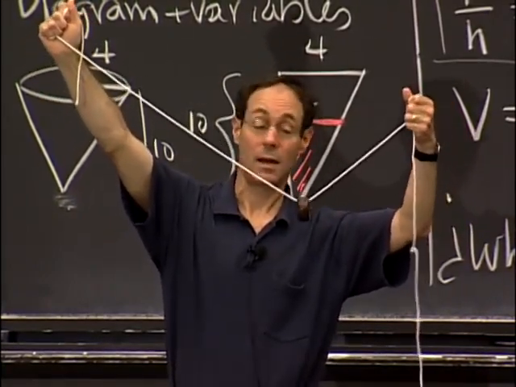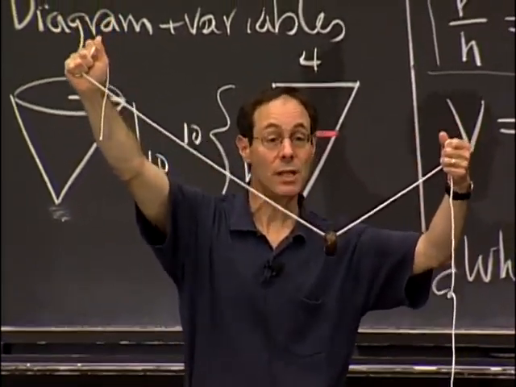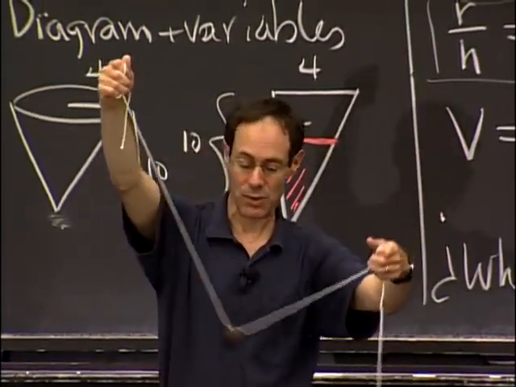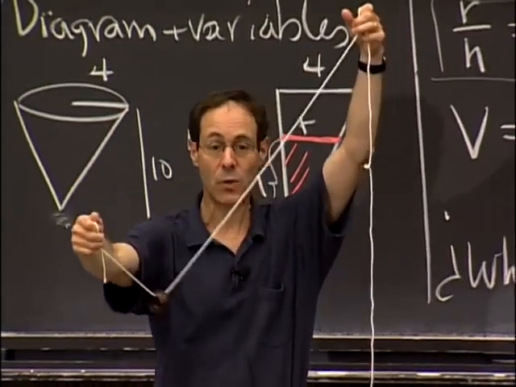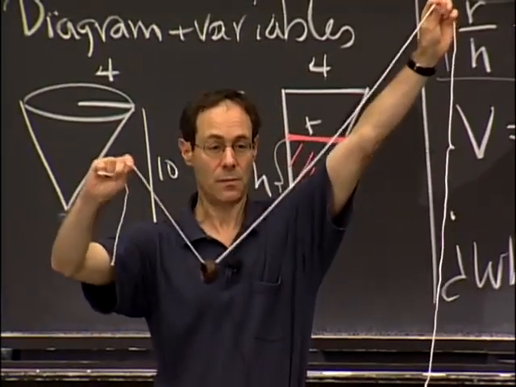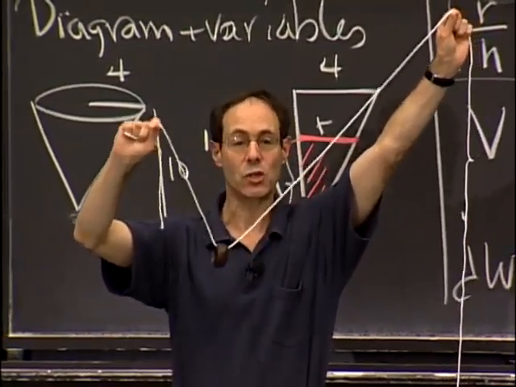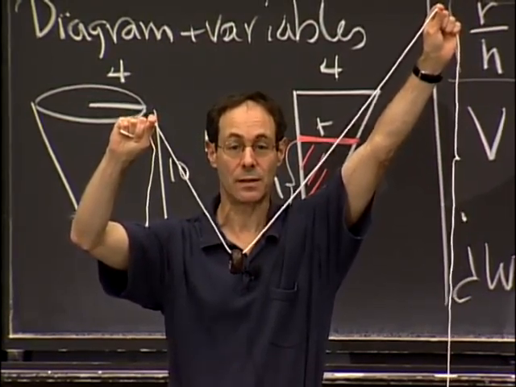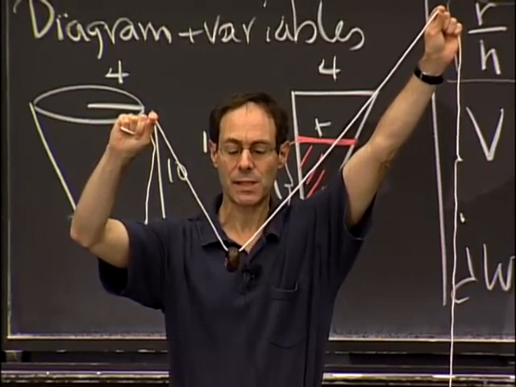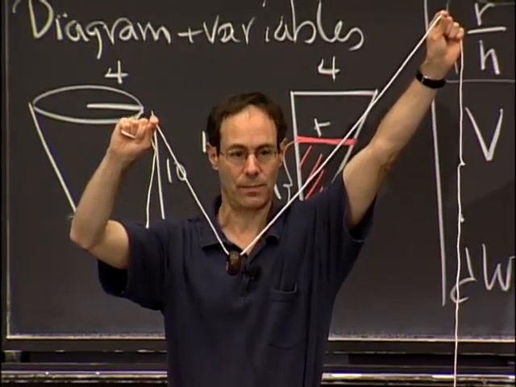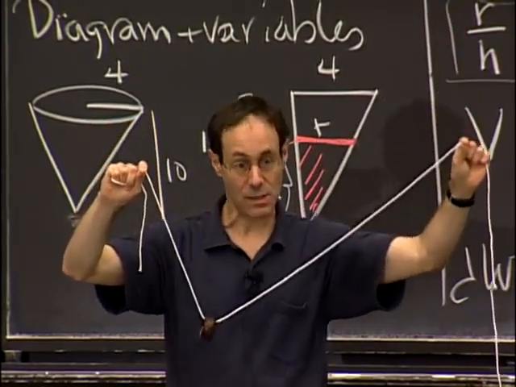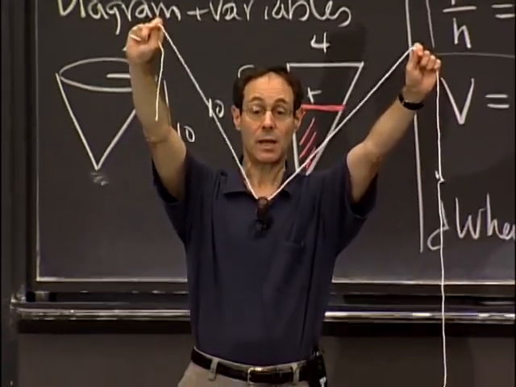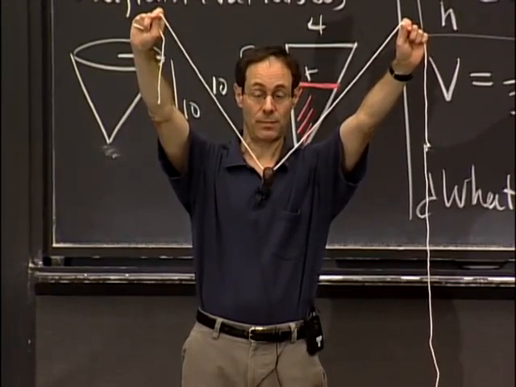And the question is, if you think of this as a weight, it's flexible, it's allowed to move along here. If I fix these two ends where my two hands are, where my right hand is here and where my left hand is over there, then where does this ring settle down? Now, it should be obvious that if my two hands are at equal heights, it should settle in the middle. All right?